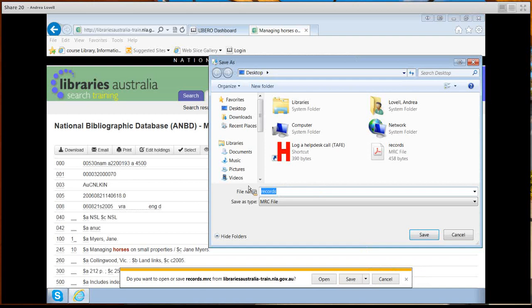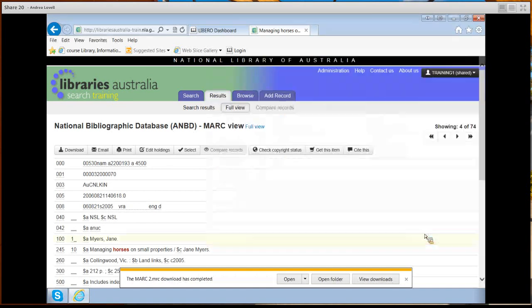One of the things that I usually try to do is give them a name that I can identify them with and know that they're the records I've downloaded. So I would suggest to you that it's a really good practice to download as many records as you possibly can. You're not going to do any damage, as I said, and it's all going to be to your benefit in terms of actually practicing. So in this case, I've got 2 records on my desktop waiting.